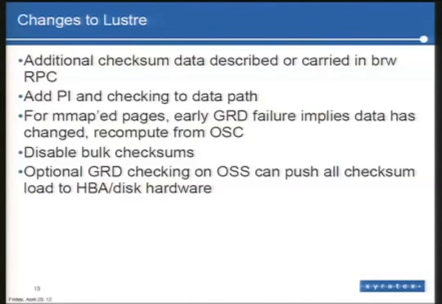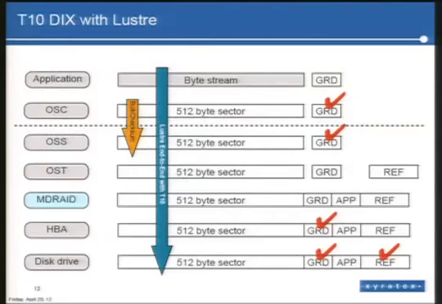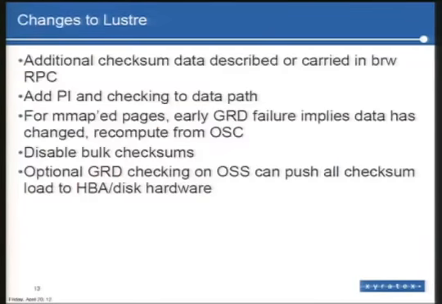And then the final point, and again, this is back to what I was saying before, is we can actually turn off the GRD checksumming along the way, all the red check marks there, except for the very last one, and you're still guaranteed that the data that you wrote in the original application has been checked before it's written on the hard drive. So you can potentially turn off those check marks on the server side, the one running on the server itself, and therefore avoid touching or looking at or calculating anything on the OSS to avoid the CPU overhead.